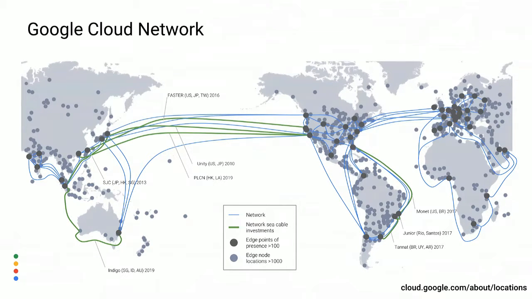If you look at this map and you see all those dots, those are points of presence and edge nodes, and the lines are the Google-owned or Google-contracted fiber. What that means is that the packet from your container is flowing over Google fiber and then exiting at one of those nodes, likely very close to where your end user is. I can't emphasize just how cool this is for both speed and reliability. And security, right. Actually, on a third note.